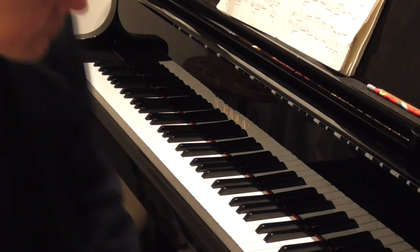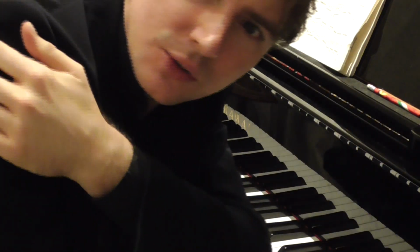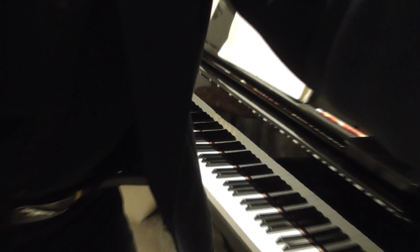And so on. So what are the difficulties? Well, we have to play very fast, with two hands, dramatic and very loud all the time, from the beginning to the end. So of course we need a very relaxed hand, but extremely strong fingers. Fingers must be like a stone. Here, fingertips, right? But all the rest of the hand must be flexible. Relaxed, this is what I wanted to say, relaxed, not flexible.